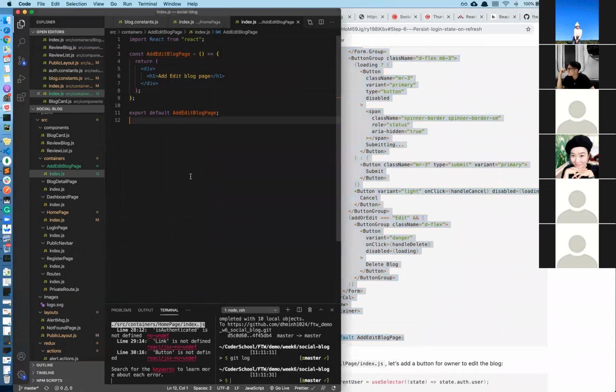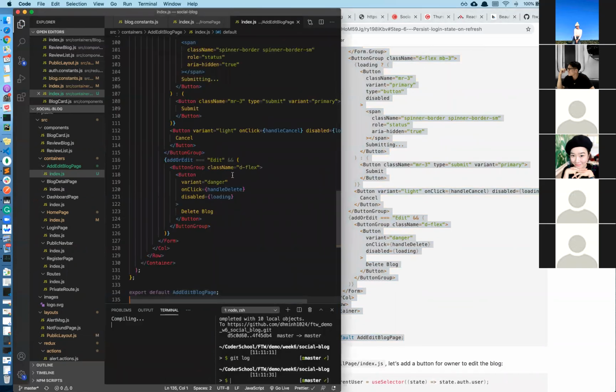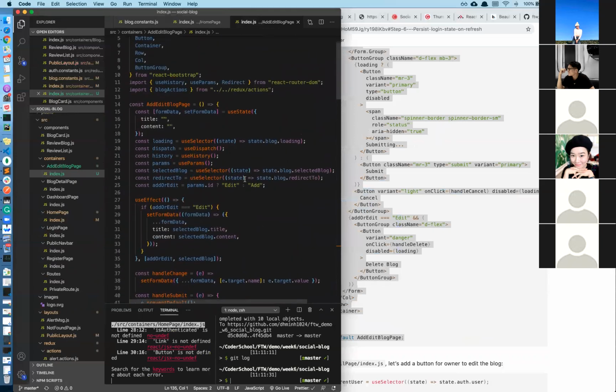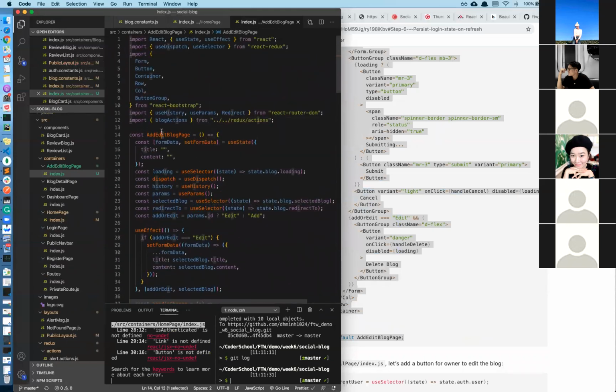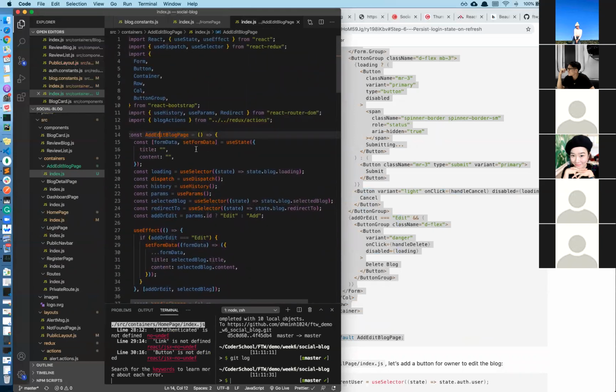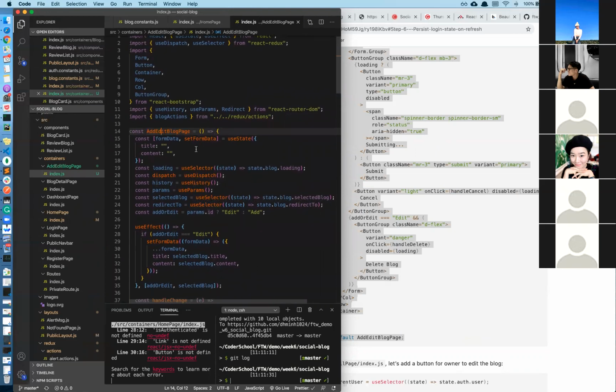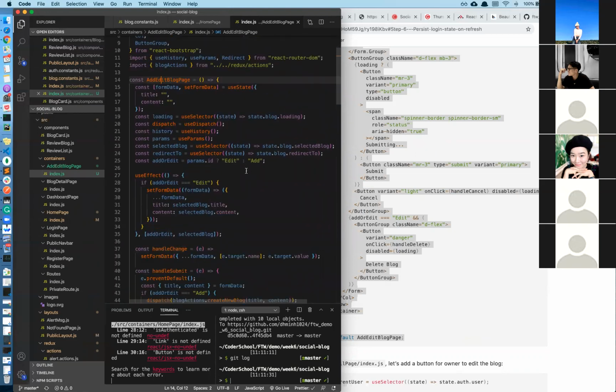So I prepared everything here for you, but let me explain it. In this component, we'll handle both add and edit, and there are two routes that will be taken care of by this component.